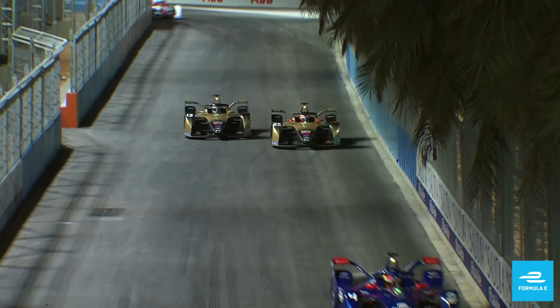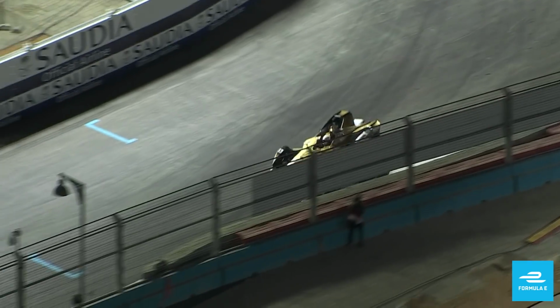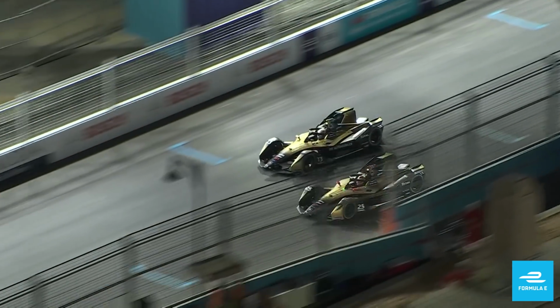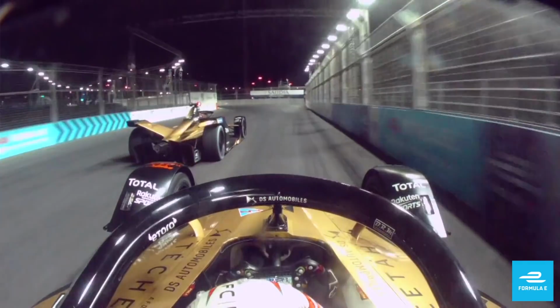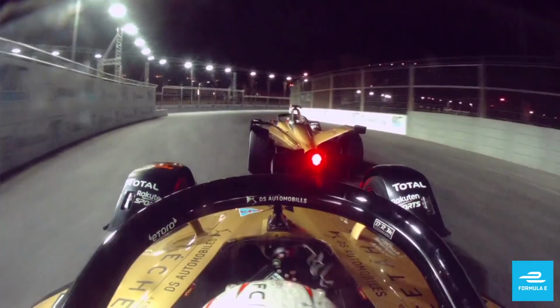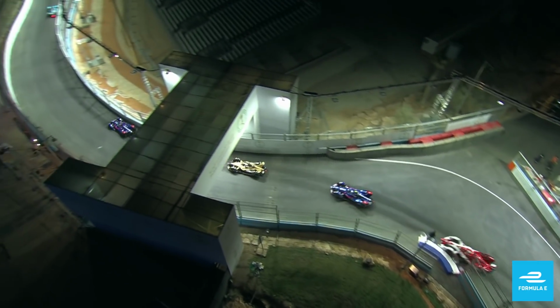Sergio Sette Camara, oh, side by side through 20. Sette Camara activates attack mode. They're going to make contact. Jean-Eric Vergne's heading towards the wall. They both squeeze through. Once again, the rivalry at DS Techeetah absolutely unmanaged and uncontrolled. Breathe, boys, breathe. And it's a full course yellow.